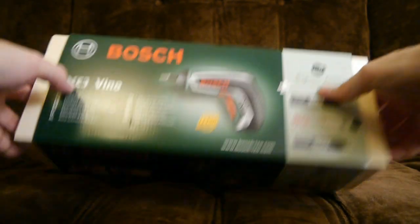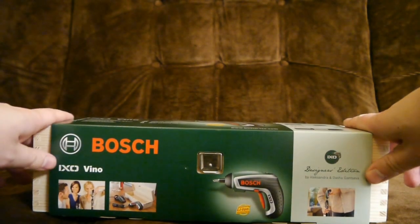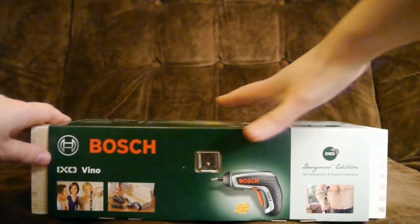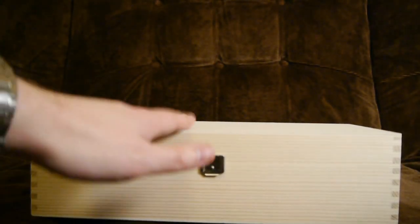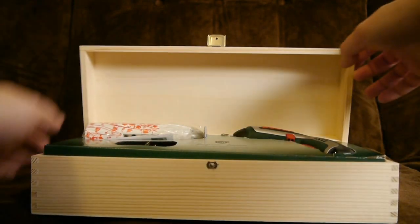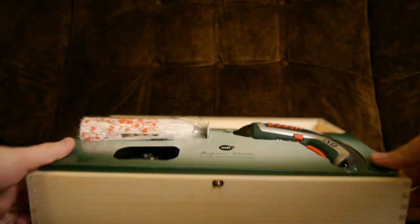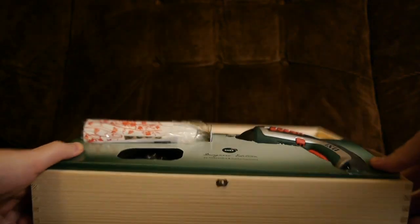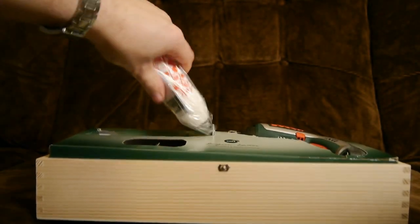Right, I'm not going to bother going through the box for the simple reason that there won't be any amusing misspellings, because it's actually a real product for once. Who would have thought such a thing? Right, cardboard's off. Oh, no, that's good. Easily markable cheap wood. But I do like wooden boxes. And it's even got a metal latch, look. Designer's edition by those two people. Yes, well, probably not those two people, but by their tea boy, judging by it. Oh good, I've got the white one. The ugliest one out of the whole lot.